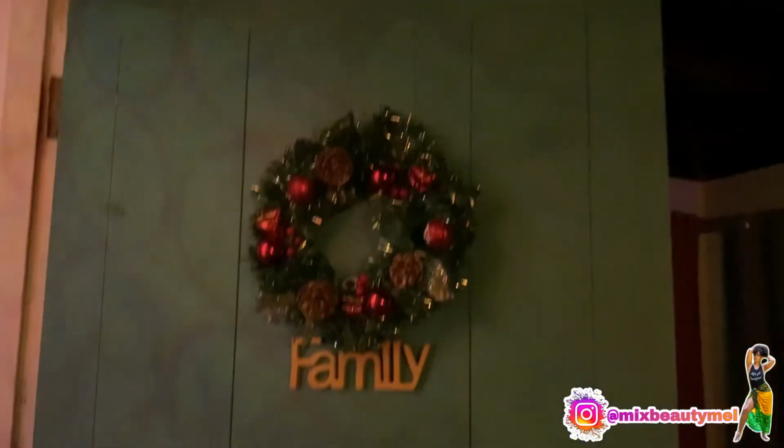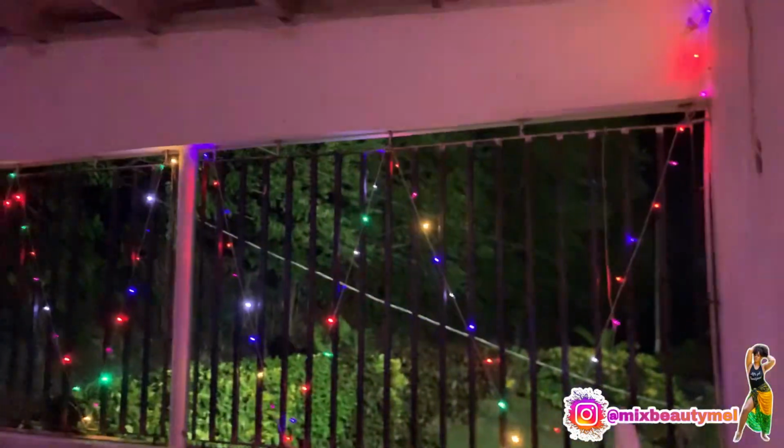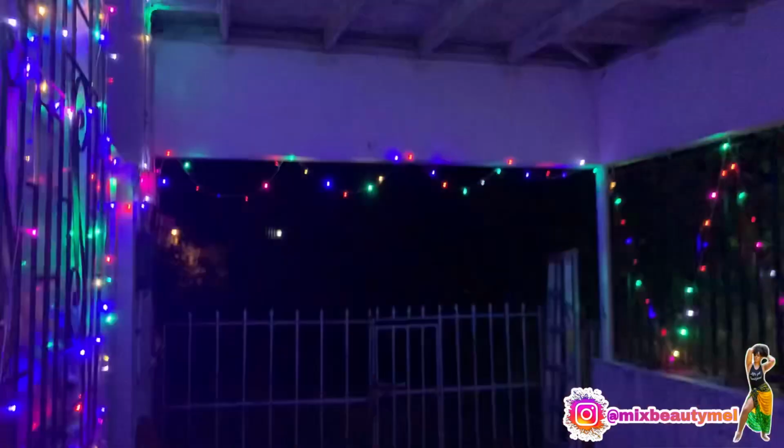So there you go, guys. That's our Christmas tree. You can't really see the balls in the dark. And we also have this on our door. And then we also did our veranda. So we're all lit up all over.